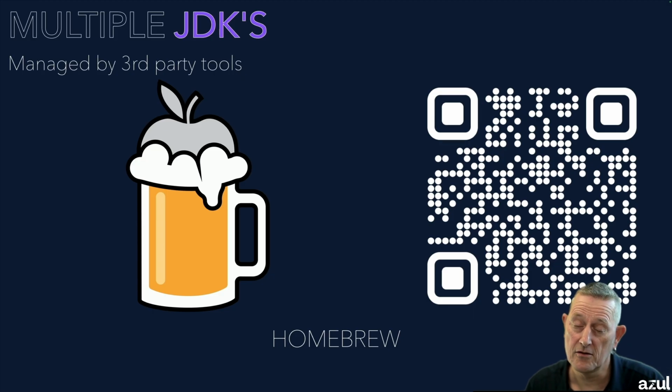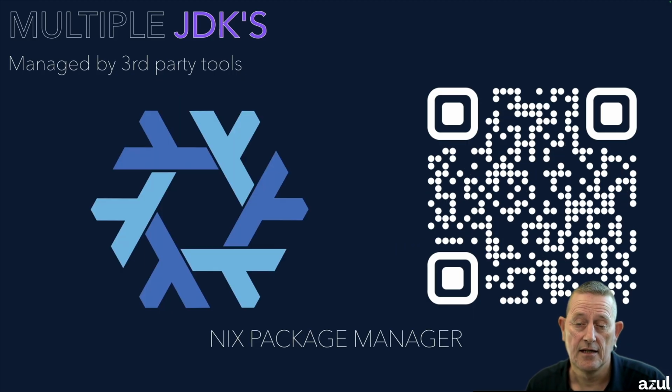And that's not all, because we also have Nix. Nix is a tool which also works on Linux and Mac, as sdkman does. Homebrew is only for Mac. Nix is another package manager. Some people like it, so I mention it here so you can get it there. Setting it up on Mac is a little bit more tricky than doing that on Linux, but still possible and you can use it. And with this, you can also handle different builds of OpenJDK on your machine.